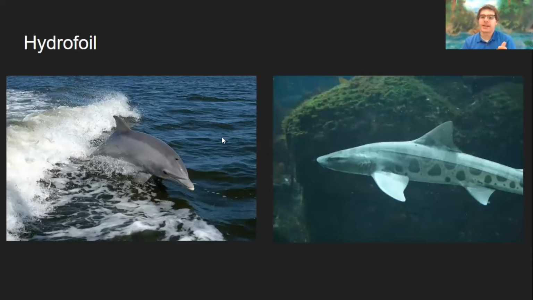Hydrofoils is the third big kind of movement for fish, and actually you can see it in other animals like dolphins as well. Hydrofoils usually have their fins near the bottom like that. They usually have a nice big dorsal fin, and their bodies tend to be very slender. They remind me of a supercar, really just designed for speed.